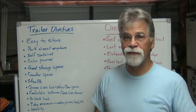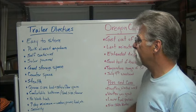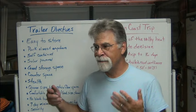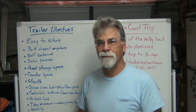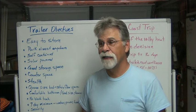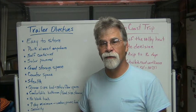And so to sum things up, we had a great trip to the Oregon coast, one of our favorite places to go. And then the trailer build worked good. I had some anxiety about it. I've never done this before. I did it in a somewhat unorthodox way where I used these cabinets from a big box store, and they're particle board, they're heavy, and the trailer is heavy. It's a 7,000 pound GVWR, and fully loaded, we're within a few hundred pounds of that. And so I just didn't know how it was all gonna work out.